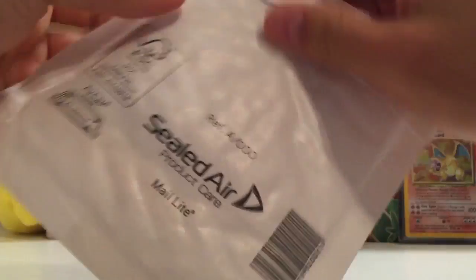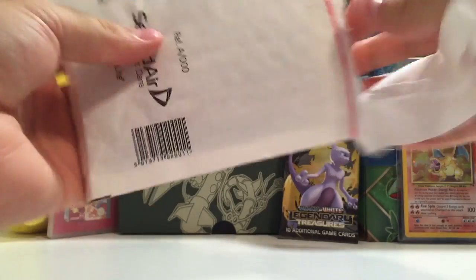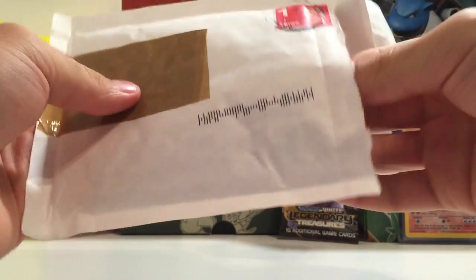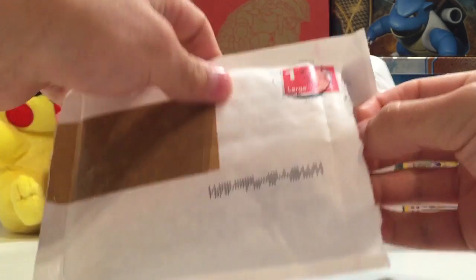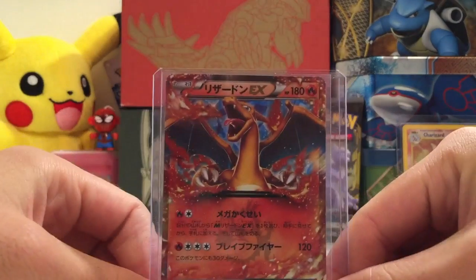So I ordered this. I've had my eyes on this card for a while now. I think it's really cool. I like collecting the promotional cards, and this is a really cool promotional in here. We also have something else, both from Japan. So let's start with the first thing. Oh, there it is! Nice of them to send me a top loader as well. Ta-da!